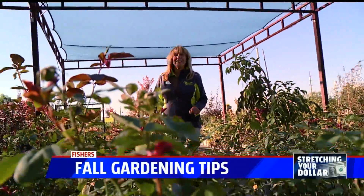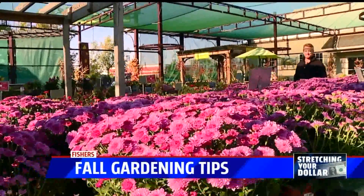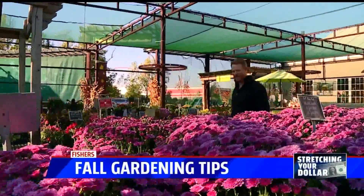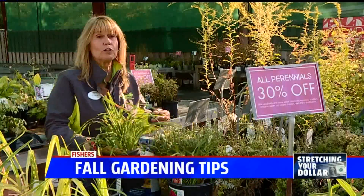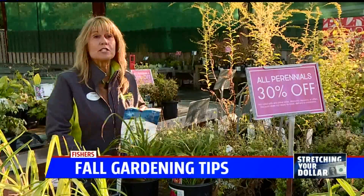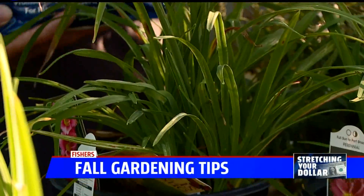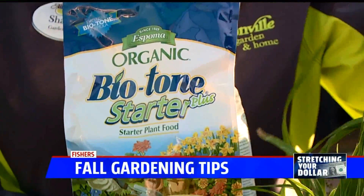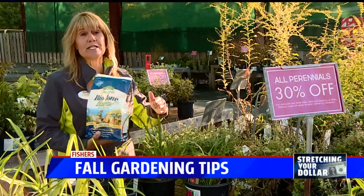I've spotted down here some roses that are just looking beautiful. And if you do take advantage of the good deals, don't just get a plant, take it home and plant it — apparently that could kill them. You're supposed to fertilize instead. You want all the growth to be happening down in the roots. There's a great product called Biotone that we encourage everybody to use — just put a little bit of it in the hole when you plant, and it stimulates the roots to grow so you're helping your plant get through the winter.